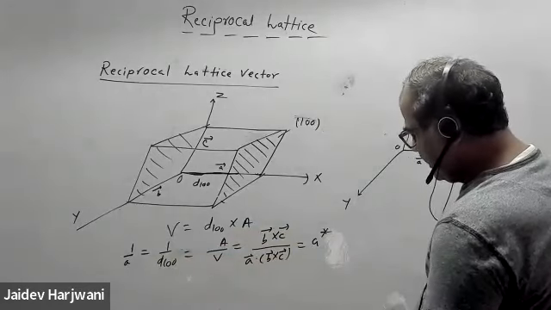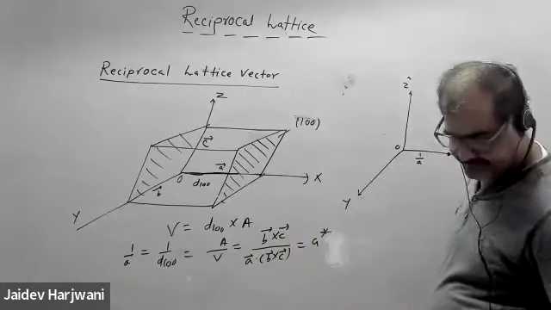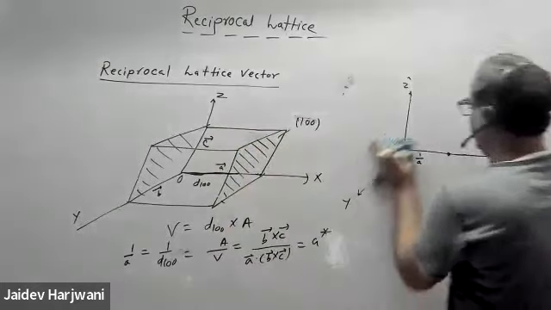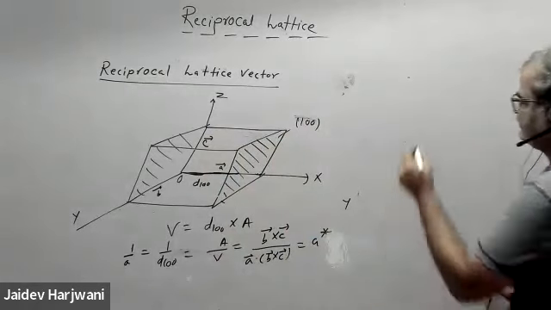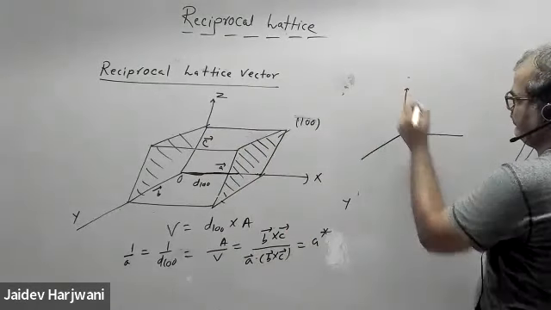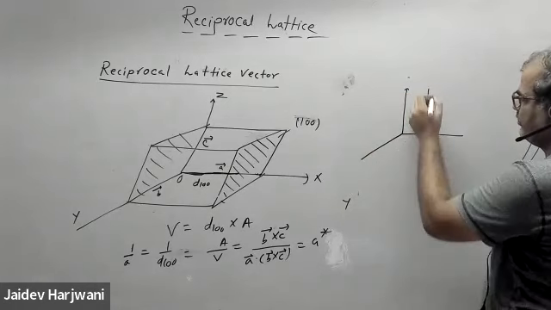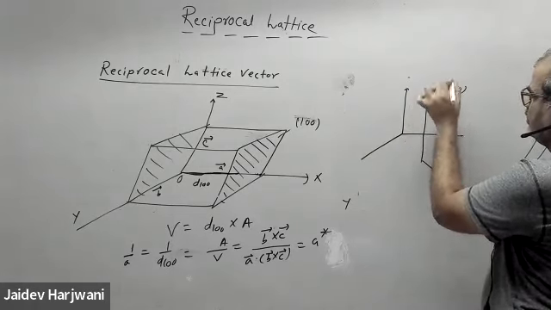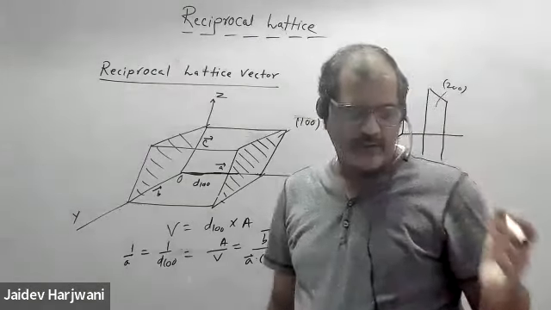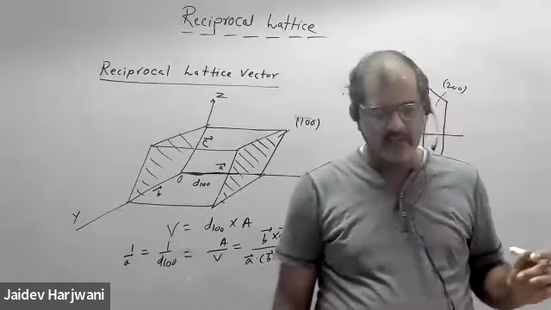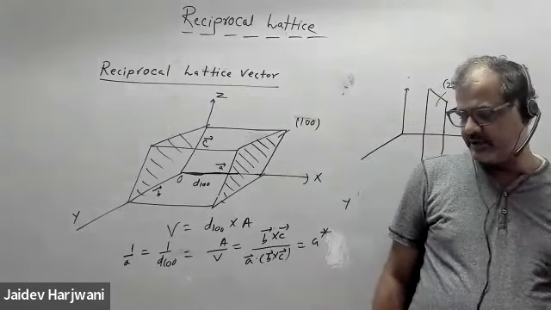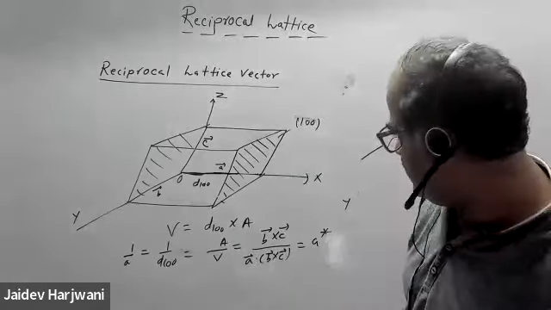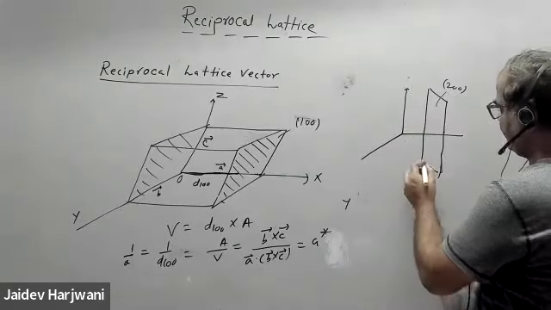Now similarly, suppose I have a plane at half, a 2 0 0 plane, here. Excuse me sir, could you repeat the 2 pi line once more? Your voice is not coming through clearly. 2 pi is a scaling factor. 2 pi is the scaling factor due to the solution of the Schrodinger equation in periodic potential. So now suppose this is my 2 0 0 plane.